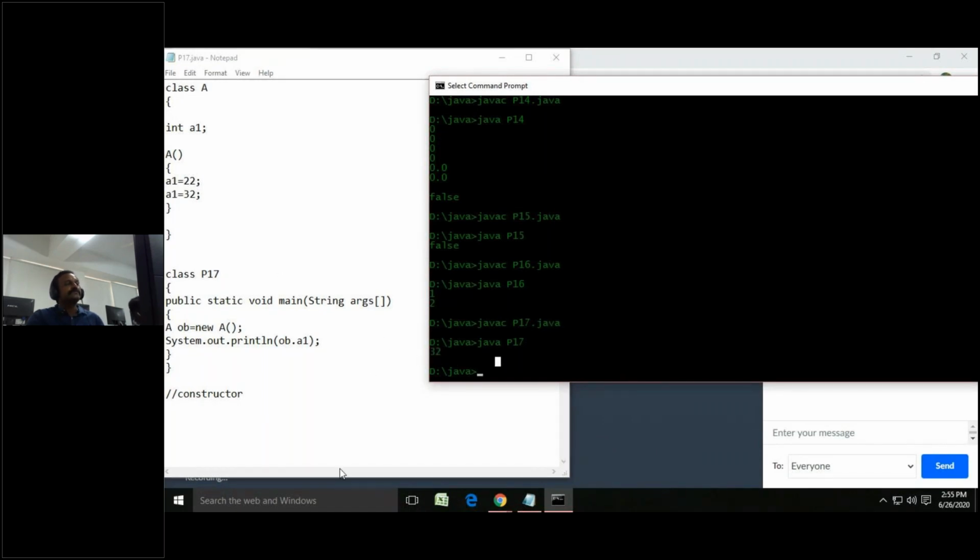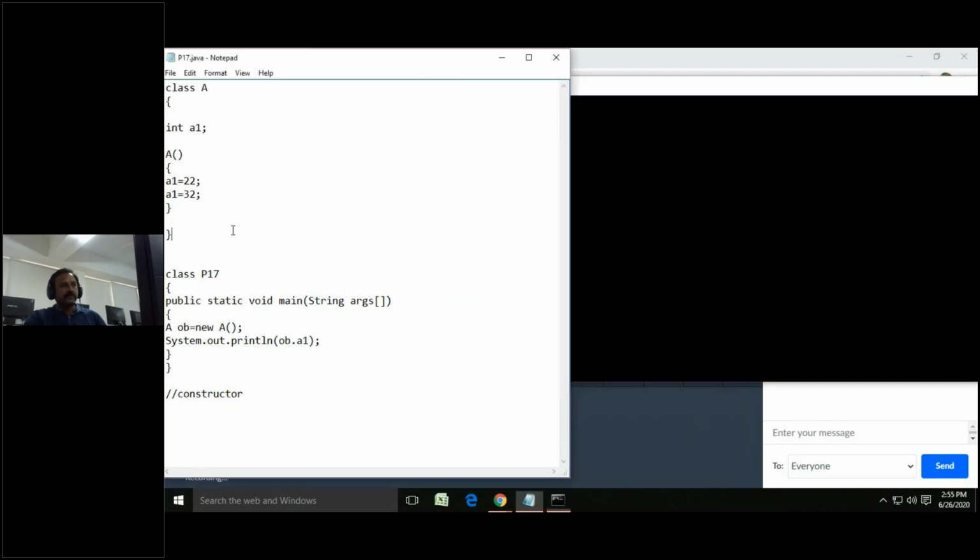Now, I hope you understood this concept. You recollect the concept related to constructor. This is what we call a constructor. When you create an object, at the end we call the constructor. If it is there, it is executed. Otherwise, if a constructor is not mentioned in a class, then the default constructor is called. Let us see the next one.